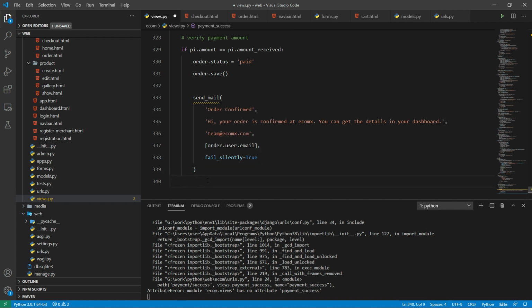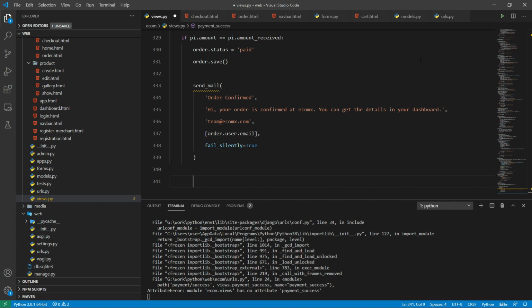After this, what we will do is render a template which will display that the user's order is successful.